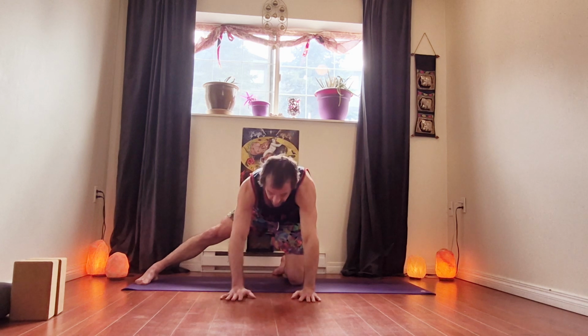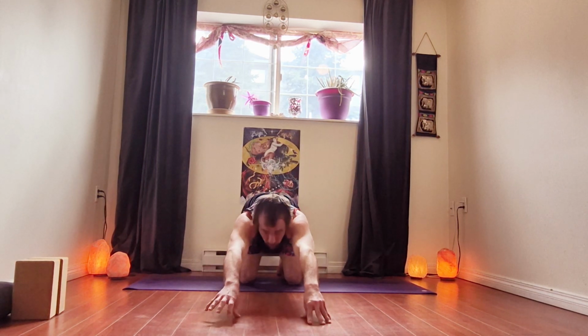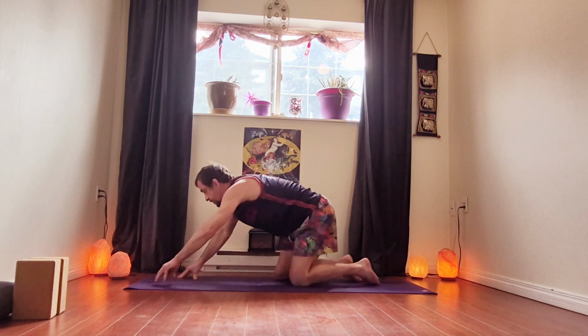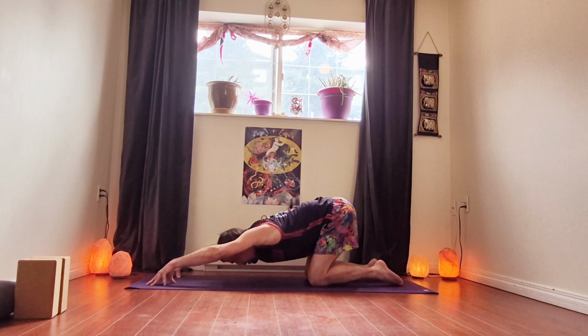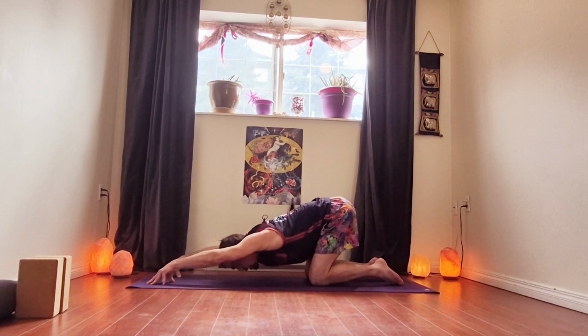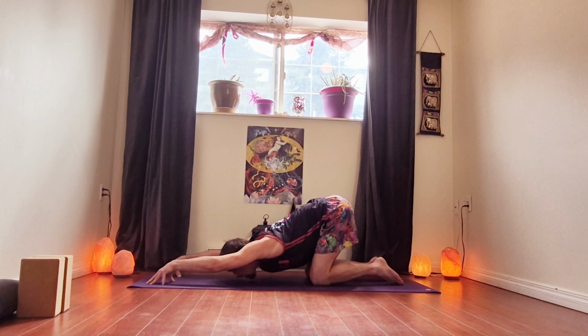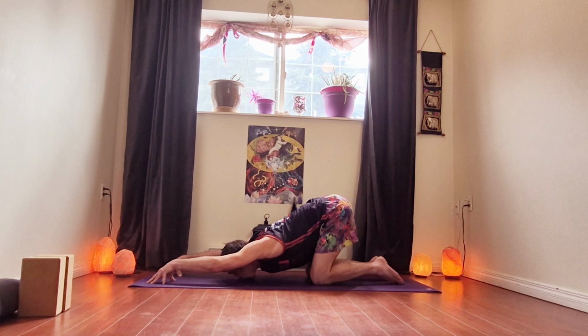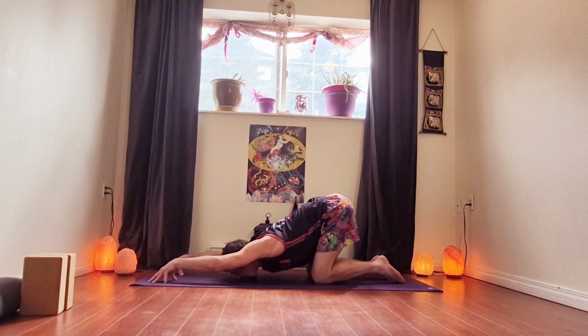Come back through center. Hands down on the ground. Right knee draws in. Coming onto your fingertips, walking your hands out in front of you into your puppy stretch. So hips over your knees. Draw your elbows down and in. Chin eventually finds the ground. Breathe in and breathe out.